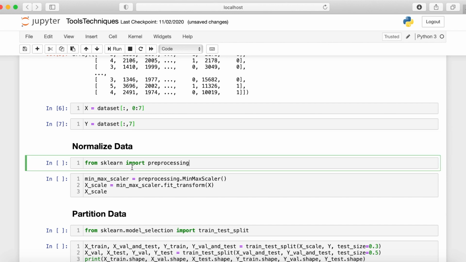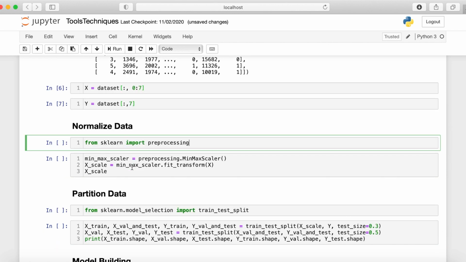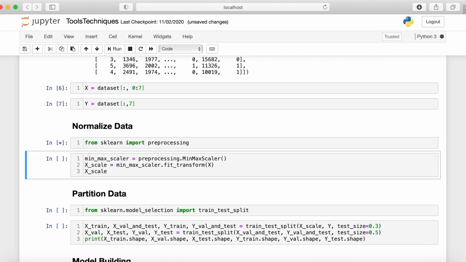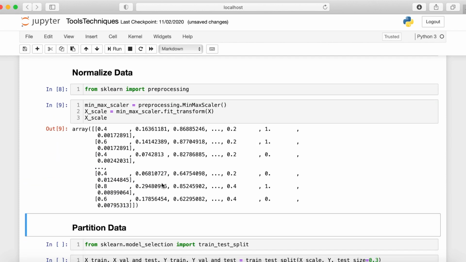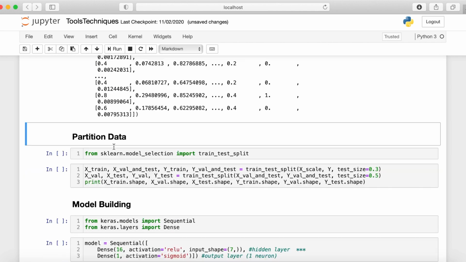So now I'm going to normalize the data. Normally when building a neural network, it does a lot better. It helps learning and everything if you normalize it. Don't normalize the y values, only normalize the x. So I'm going to import this preprocessing from sklearn to help me transform our data. As you can see now, this is almost illegible. This first column was the number of bedrooms right here. So 0.4, you can't have 0.4 bedrooms. So as you can see, the transformation worked.